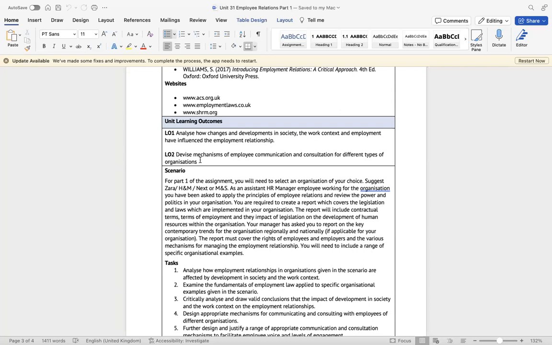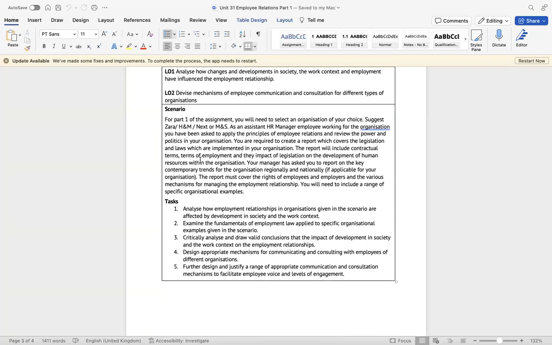For LO2, we discussed employee communication and consultation for different types of organizations. So how do employees communicate in a small business? In an MNC, it's really different because you might have someone working here in the UK or someone working in India. There's a time difference that needs to be kept in check, and the mode of communication as well. Usually Teams is something that they use. I think we discussed how they manage that, because it's difficult. Also keeping in mind the culture is different, the working style is different, the expectations and outcome are different. So just refreshing your memory, this is what we went through in LO1 and LO2.